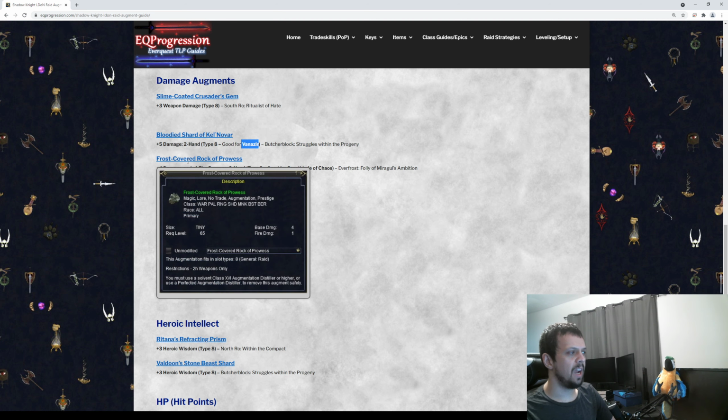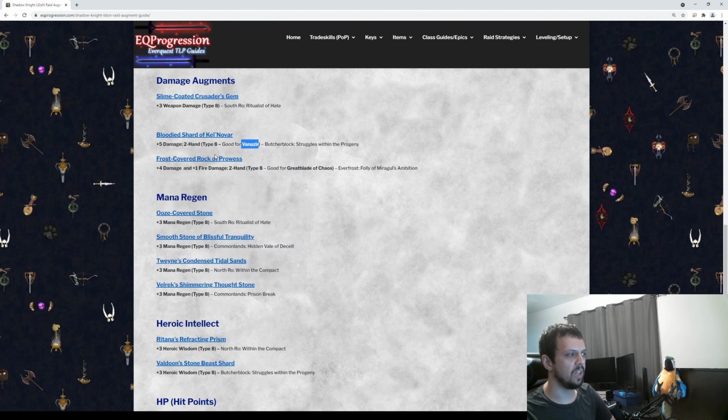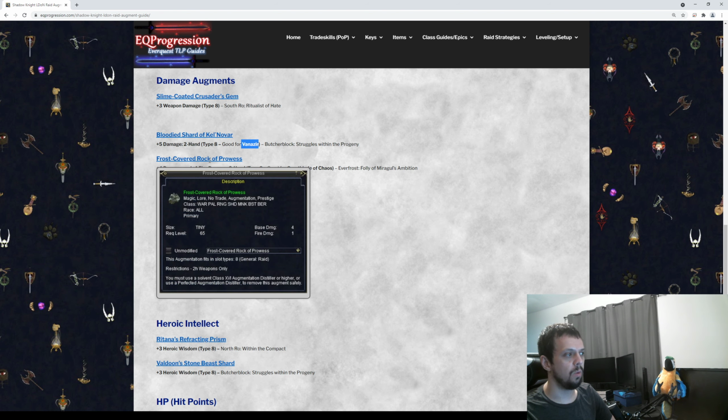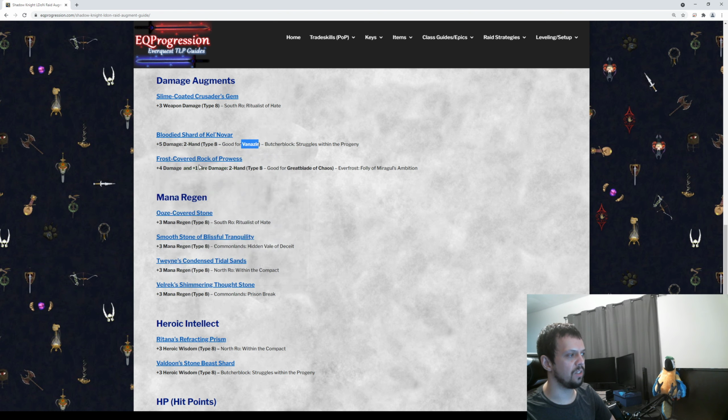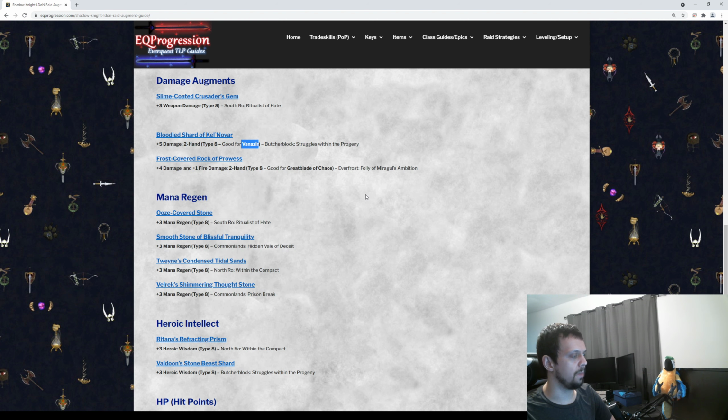But after that, if you don't have a two-hander that's above 36 delay, you can get this frost-covered Rock of Prowess. And this is really good for the Knight two-hand weapon that drops in, maybe tier 5? I can't remember what boss exactly. But this is good for that. So if you don't have a Vanazir and you're using this other weapon, the Knight two-hand weapon, you pick this one up.